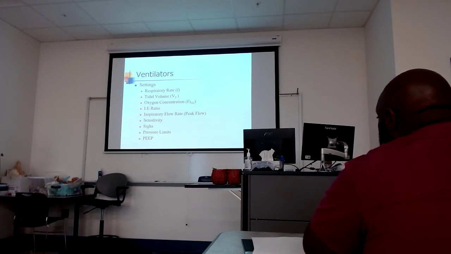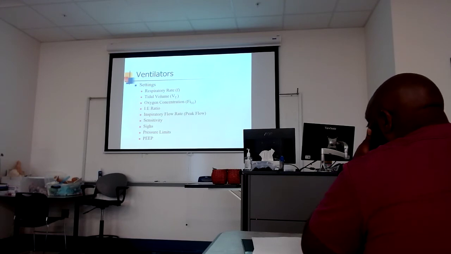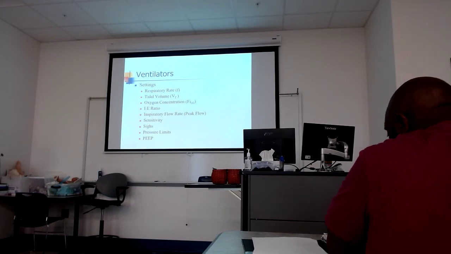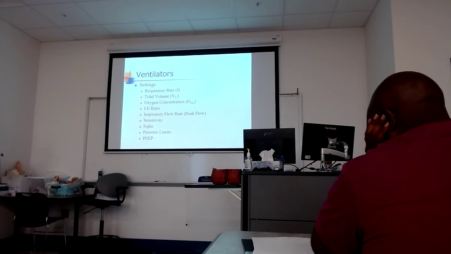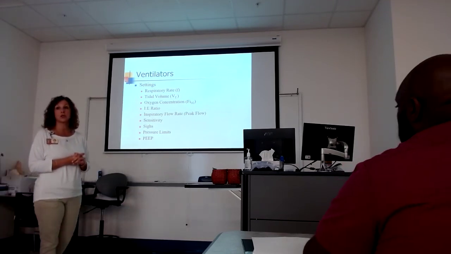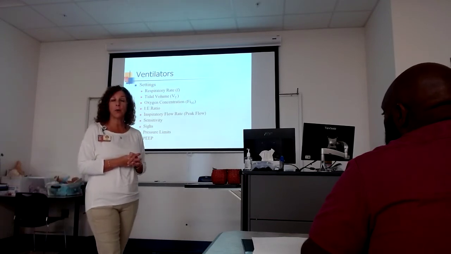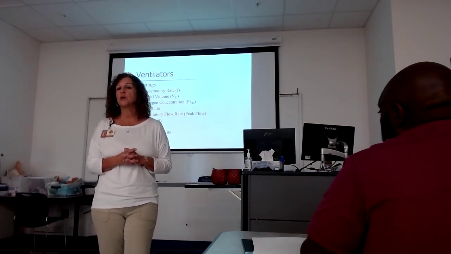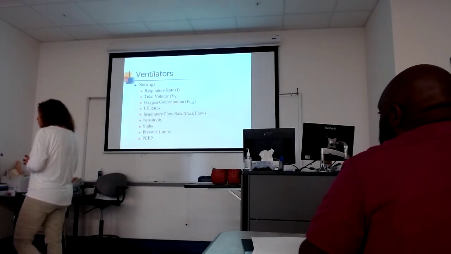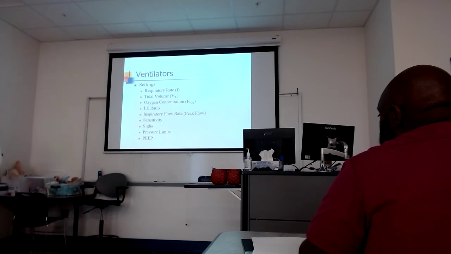Inspiratory peak flow rate is exactly what it says it is. Do not worry about it. Sensitivity, okay, we're going to visit that in just a minute. Sigh, or periods of hyperventilation, like if we need to hyperventilate the patient quickly when their stats have really plummeted or whatever, we can do that. Pressure limits, I'm going to get back to with sensitivity, and then PEEP, positive end expiratory pressure. At the end of the expiratory phase, the device is ensuring that there's still positive pressure dwelling in there, because what's that going to do to the alveoli? It's going to maximize the duration of expansion so that we can maximize gas exchange time.